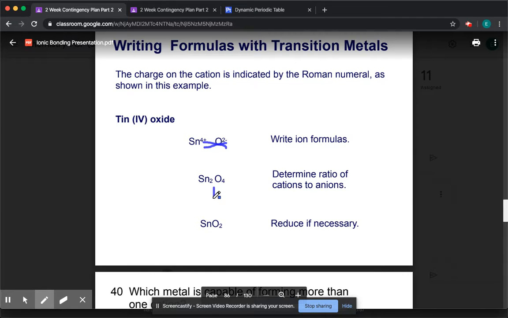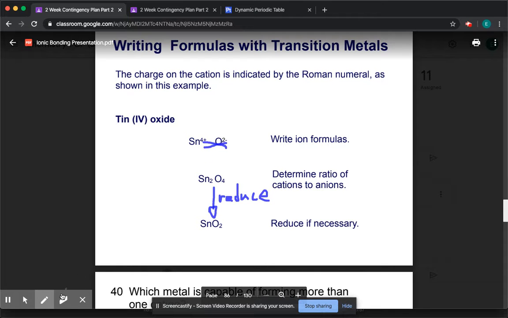Okay, this is an example of reduction. Okay, you can reduce it here. They reduce it. They divide both numbers by 2. If you notice that you can divide by a common number and still get a whole number, remember that no decimals are allowed, then you do it. Okay. If you do the cross method, this is what you get.